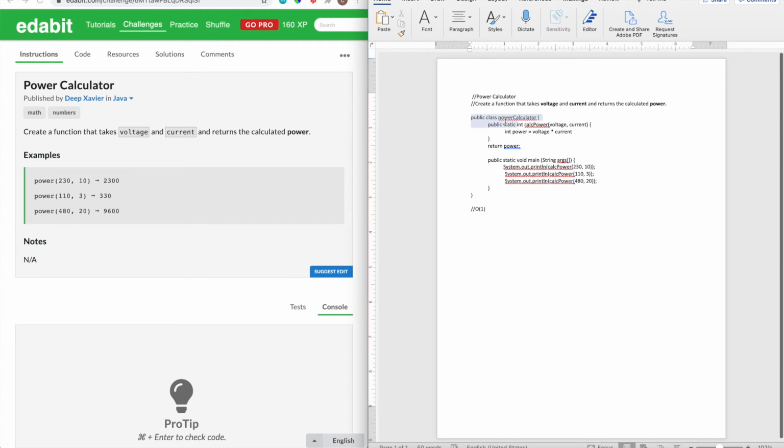Let's go through once, 2, 3, 4. So there's 4 lines of code, which is O of 1, because it is going through fairly quickly for a very small amount of data.